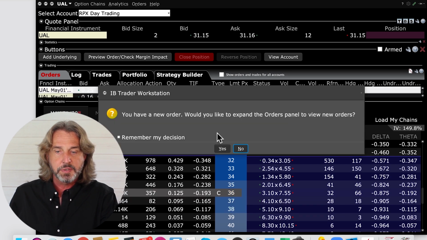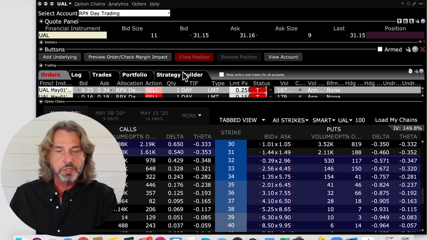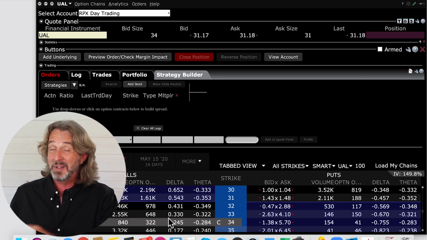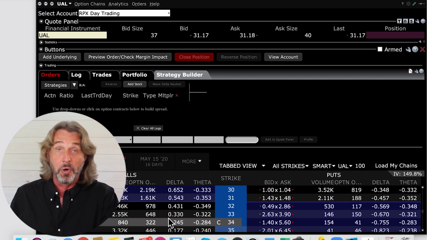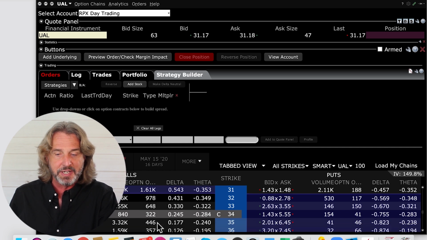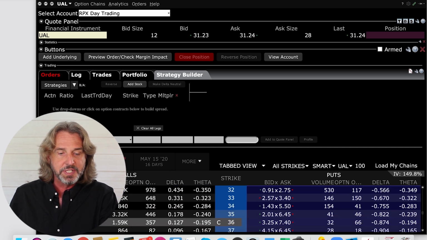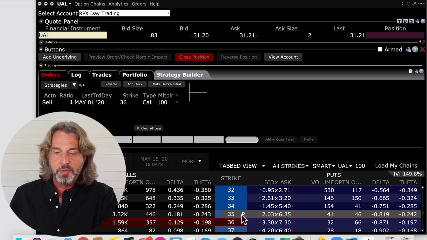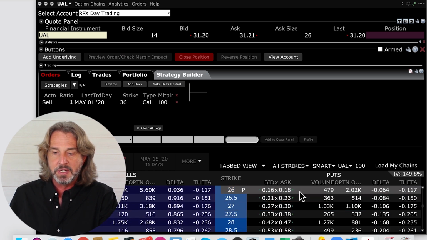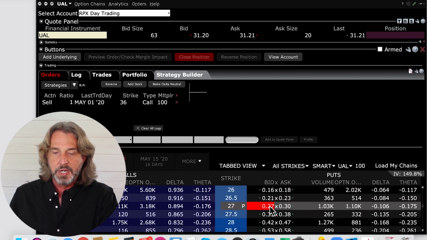So let's do this. No, I actually wanted to go to a strategy build out. Let me do this one more time. And again, as you can see, you're right now looking over my shoulder. This is not scripted, but I'm showing you exactly what I would be looking at. So I would sell this one, 36 probably, and then also looking here at the delta, maybe selling a 27. Okay, let's just see.